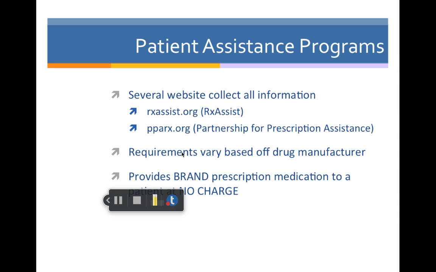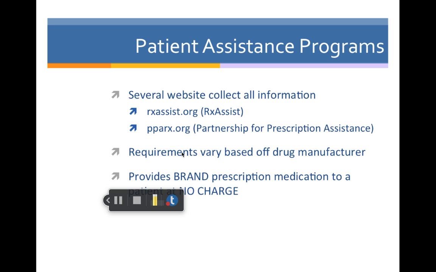Wrapping up, the last direct resource that we'll talk about that you'll consider for your assignment are patient assistance programs. And these vary greatly manufacturer to manufacturer. And so we won't talk about the specifics just because it would take a lot of time. And like I mentioned, they vary so much based on the drug manufacturer and what criteria they set.